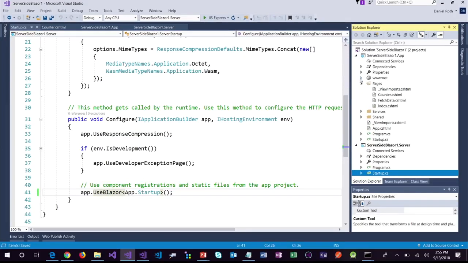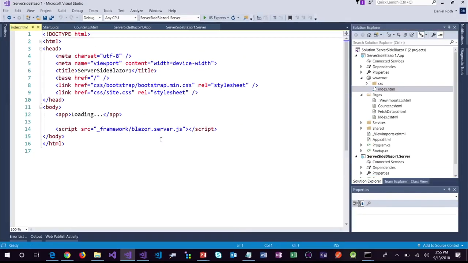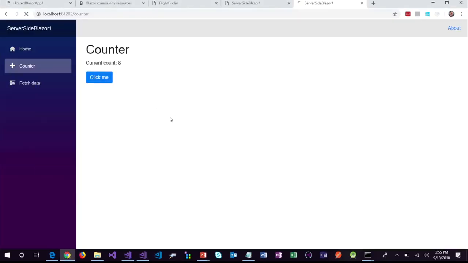The app has a slightly different index HTML file. Instead of using blazor.webassembly.js, it's using blazor.server.js. That's this little JavaScript that's handling applying the DOM diffs and sending the UI events back. Well, let's switch this back to WebAssembly. OK, now what happens if we refresh the application?